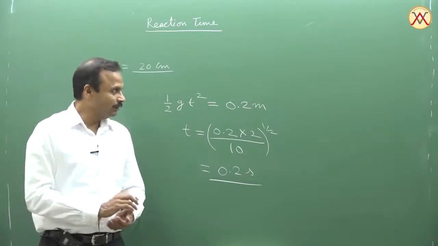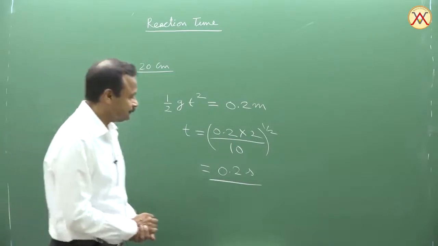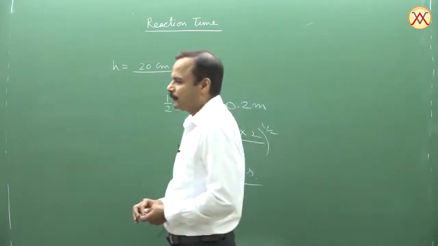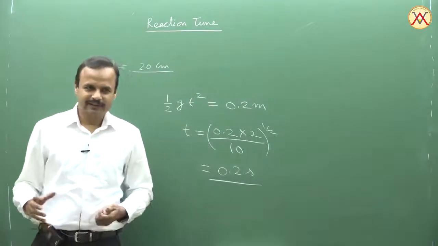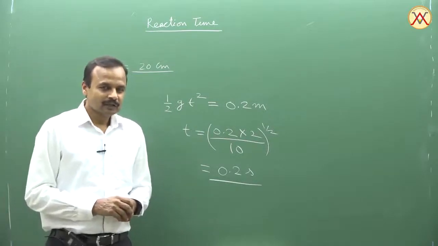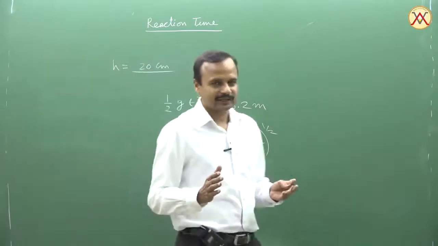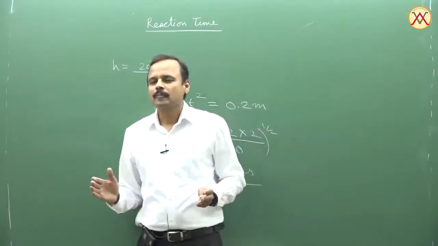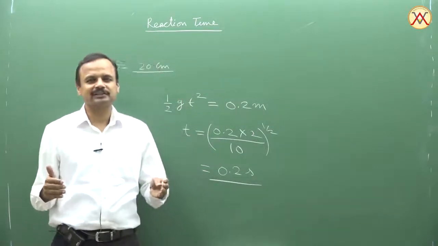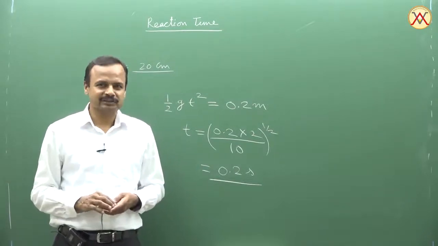Now, what is the role of reaction time while we drive some vehicle? Suppose you are driving a vehicle on a road, suddenly you see some danger in front of you and then you apply the brakes. So, what is the reaction time? Reaction time is the time gap between when you see the need to take an action and when that action is actually taken. The gap between these two instances is the reaction time.